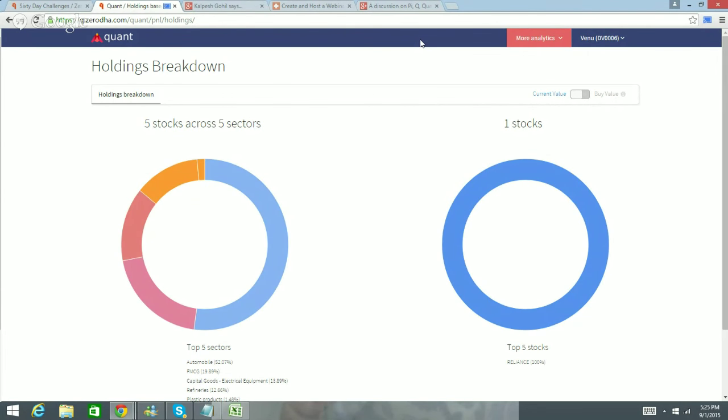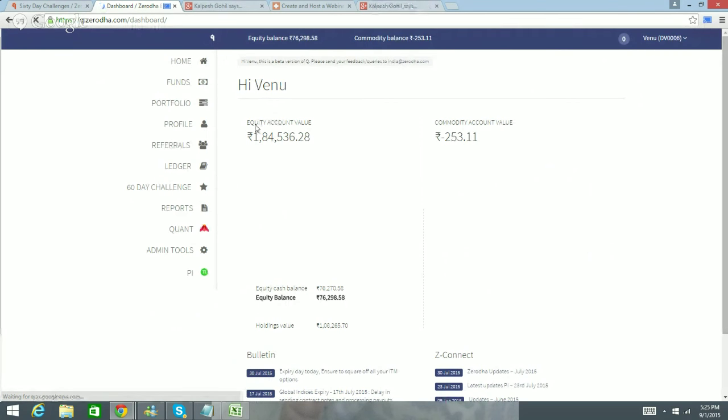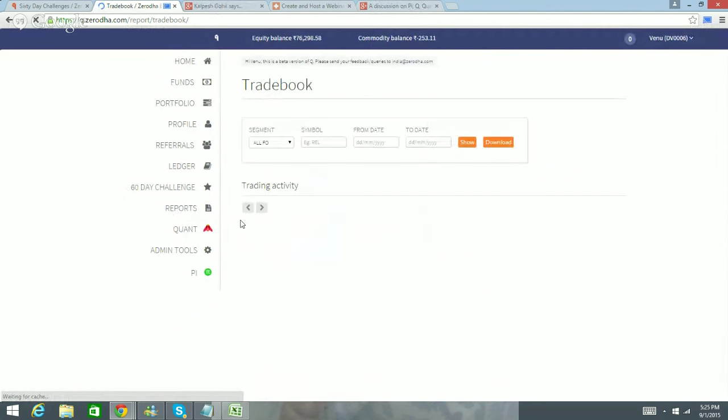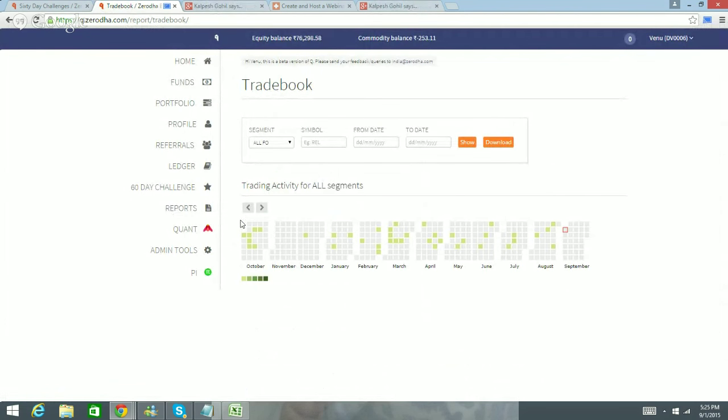It's like on Zomato, if you search for a restaurant, you get a small little snippet about all those small little things, and then you can see it in detail. The same way we have it. One of the things that we didn't show, which I really like, is our trade book visualization. It's sort of a heat map, so you can look at it and know where more trades have happened.